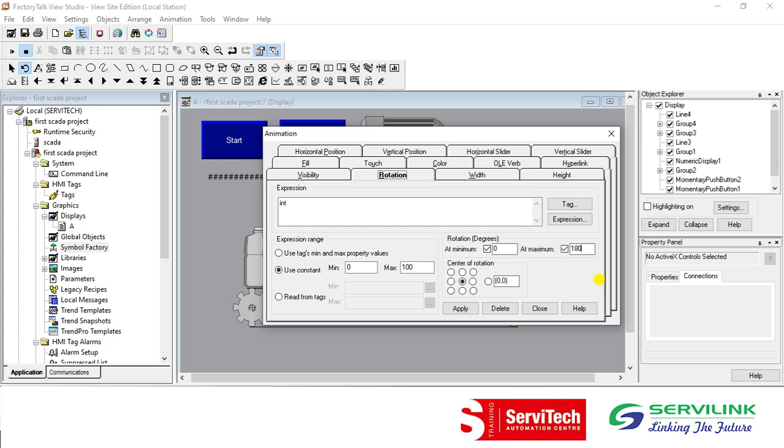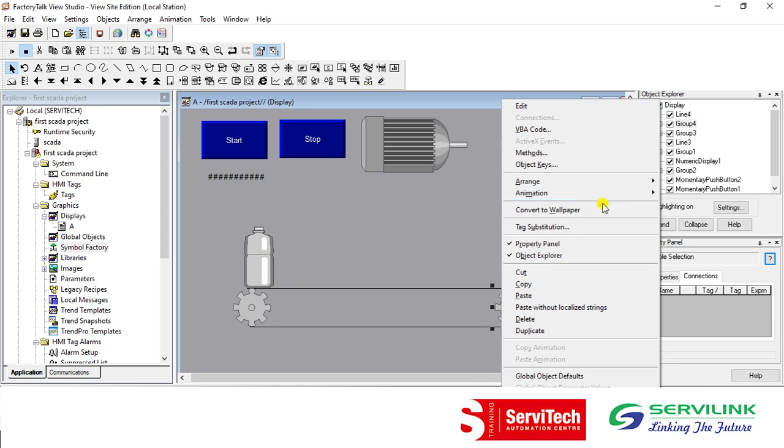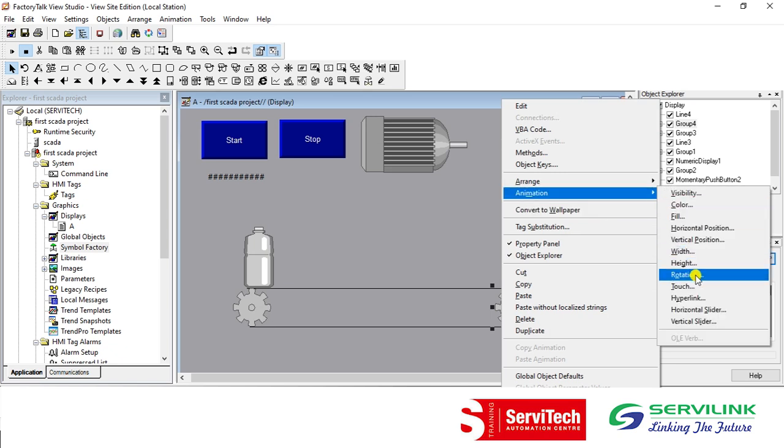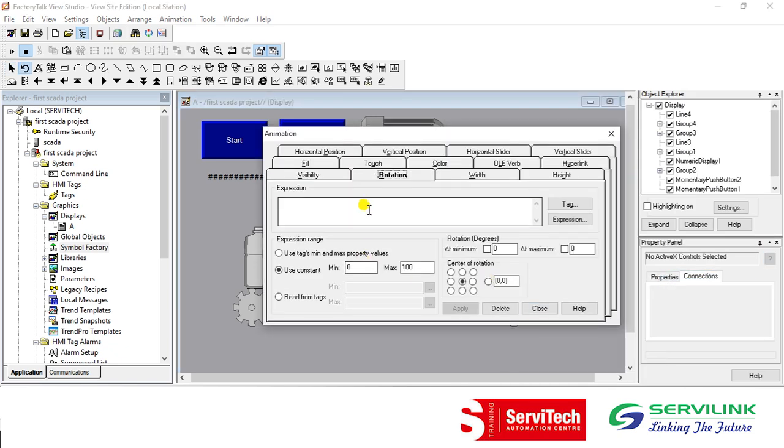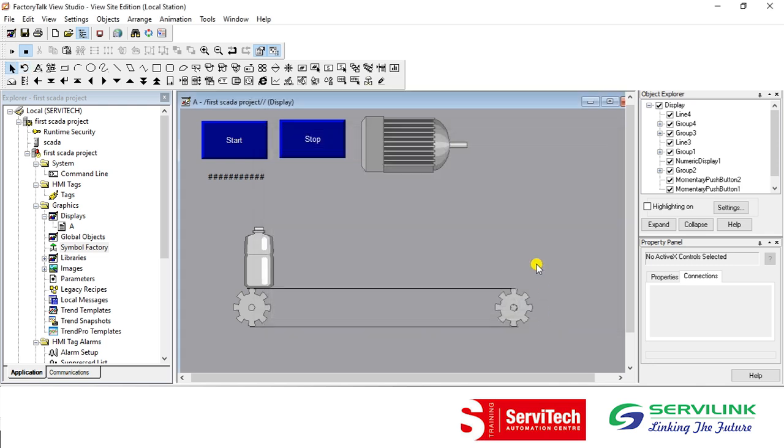Right now I'm providing 180 degrees, so it will rotate up to 180 degrees and create the animation of the conveyor belt. The same property will be applied to our second gear also, and again I am providing a 180 degree angle. So our animation properties have been applied.